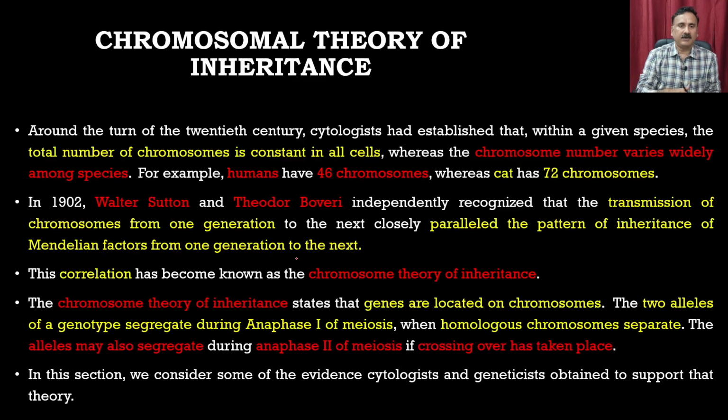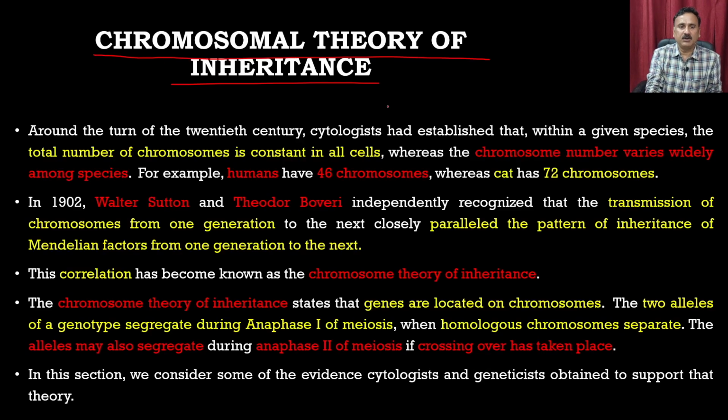Now, people will think that if this is all the case, then how is inheritance actually working, right? So there are multiple theories which explain the inheritance phenomena, right? How dominance is working against the recessive and so on. So one such theory is called the chromosomal theory of inheritance. So what is the chromosomal theory of inheritance, right?